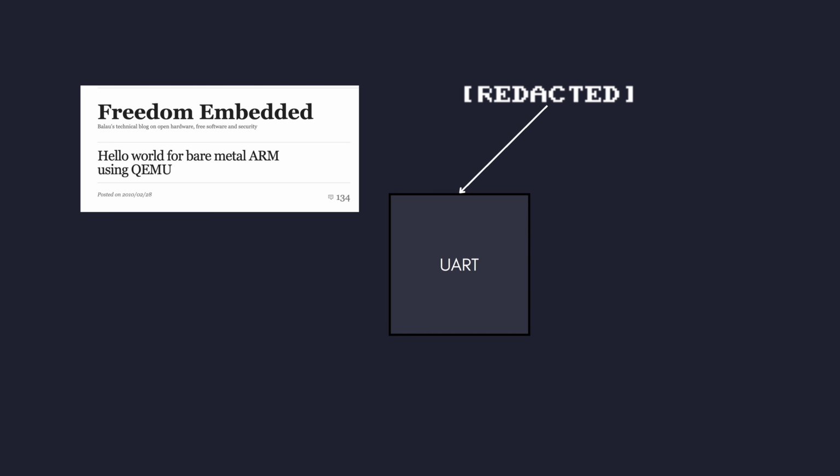Turns out there's actually plenty of tutorials for setting up a little Hello World project on QEMU for the ARM architecture, which is what the Raspberry Pi uses, although most of them did not rely on Raspberry Pi, so I abandoned that part for now. Most of them essentially rely on making your operative system talk to a UART device, which is essentially a type of serial device, just a device for very simple input and output.